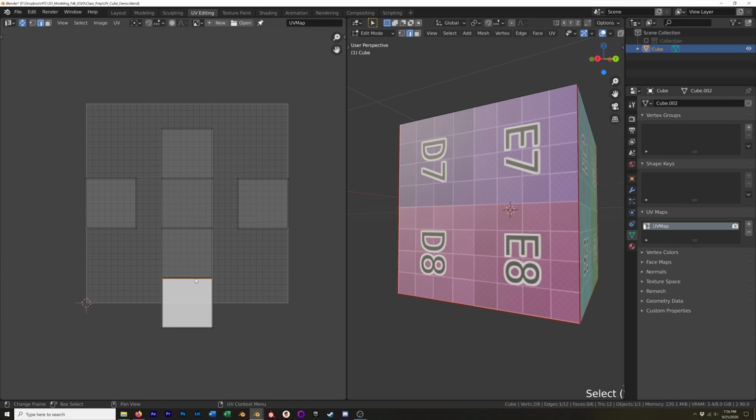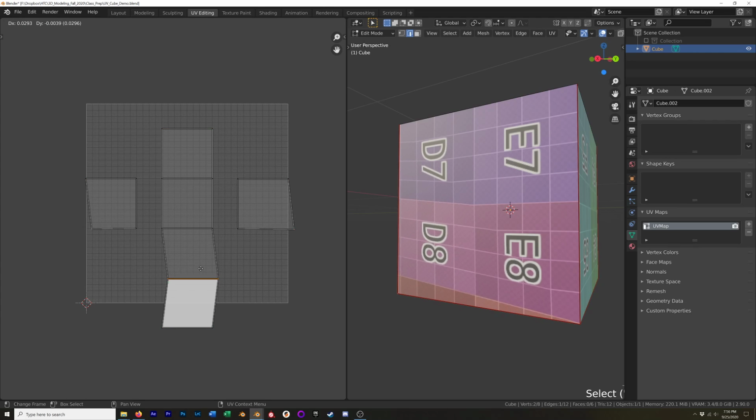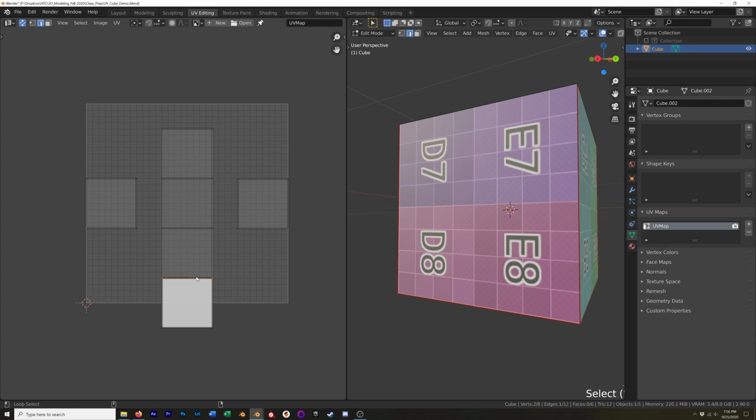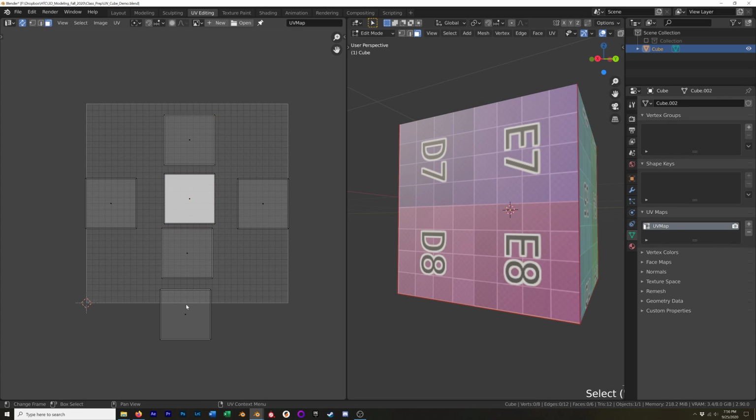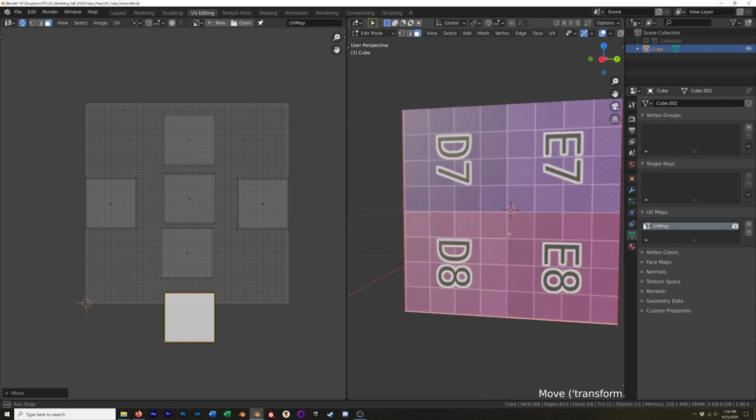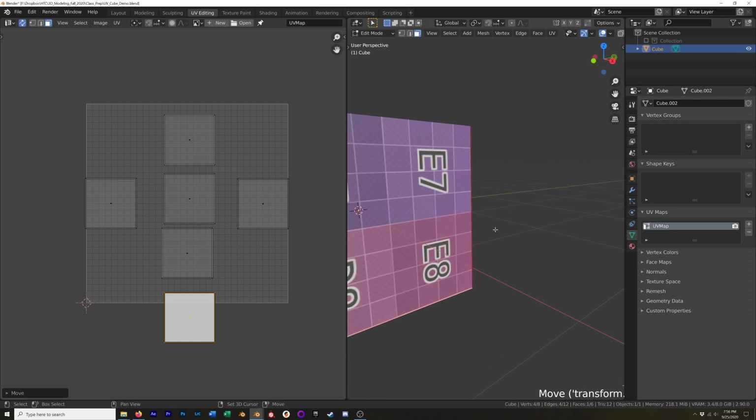I'll also mention we can select edges. I believe we can hit Alt-V and rip those edges as well. Either one works. But I'm going to do this by face so that I don't distort the faces as I'm moving them around. Okay, I'll do the same thing here. Alt-V. I'll just select all three of them, Alt-V. I can move them. Okay, and so now we have all of our faces separated.